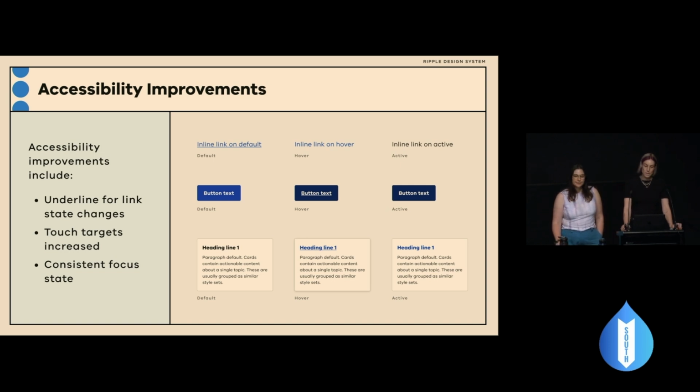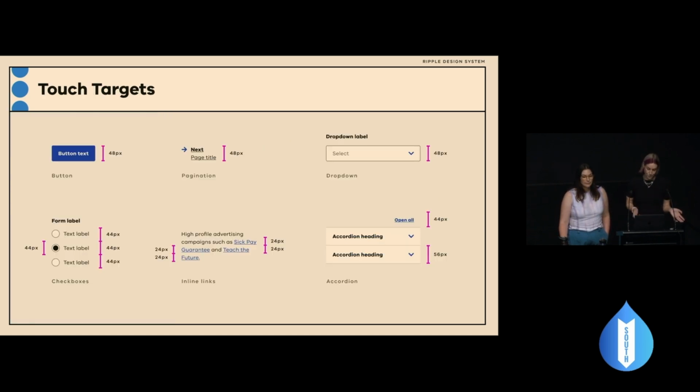So through small but distinct changes, we've been able to design Ripple to a point of accessibility compliance out of the box. To talk to specific examples, underlines have been added to interactive elements to ensure that one of the success criteria, which is 1.4.1, use of colour, is met. So this ensures that colour is not the only visual means of conveying information or indicating an action.